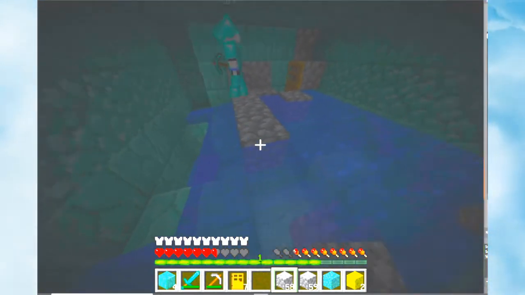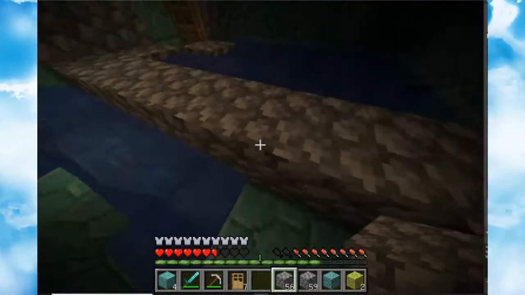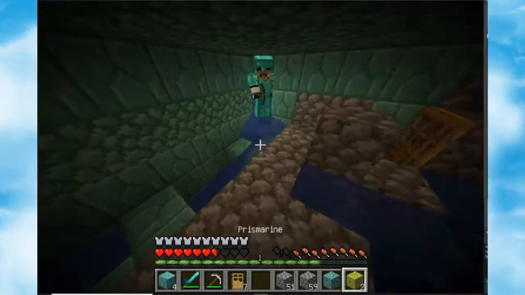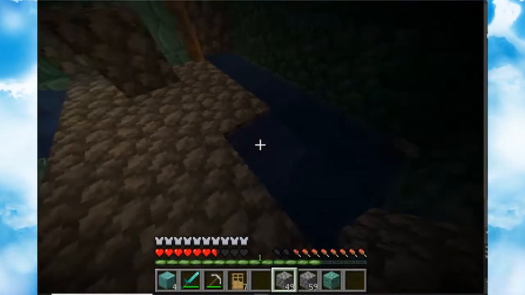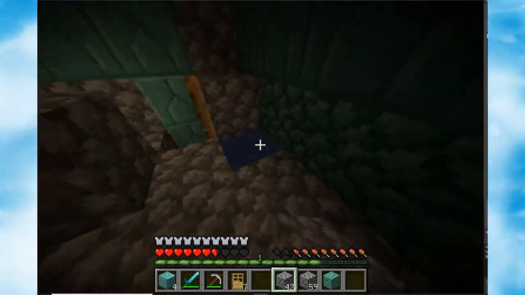Wait, we only have three sponges? Unless you go to the other temple. Are there only three sponges here? Guess so. Here, give me the sponges. Look, we need to bring some wood. Do we have wood? I'll just smelt them here. Yeah. I'll just bring coal in a furnace.